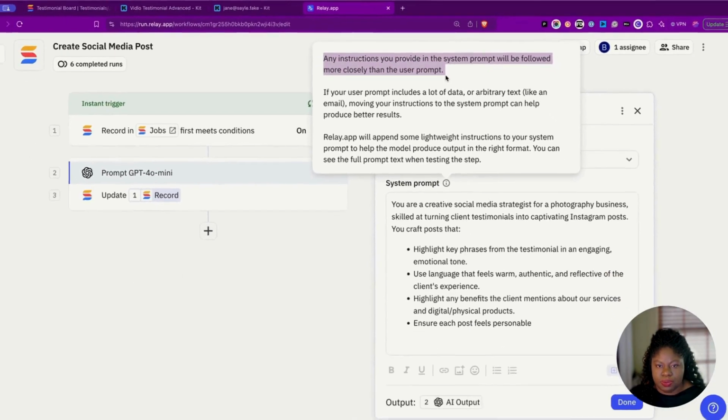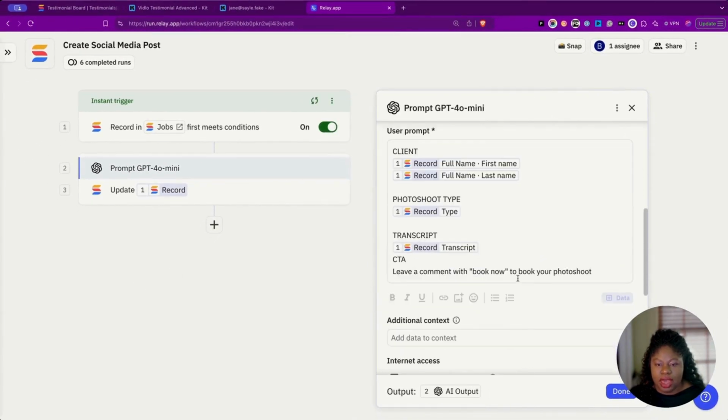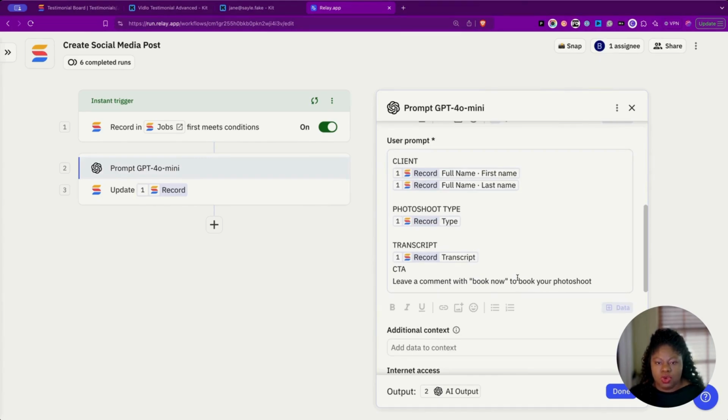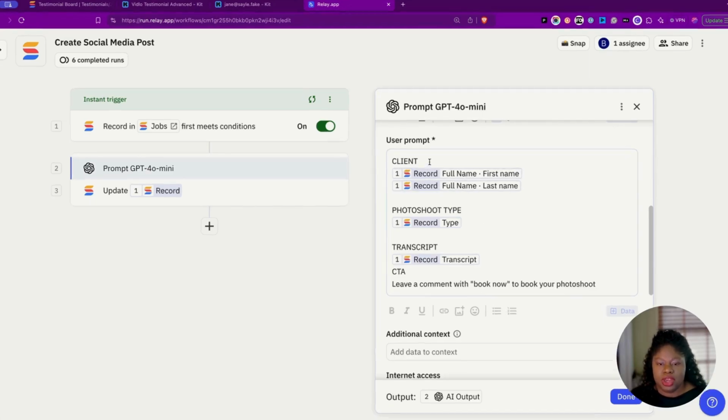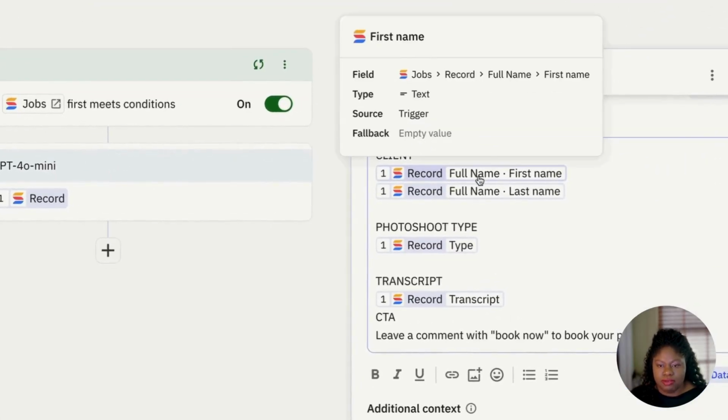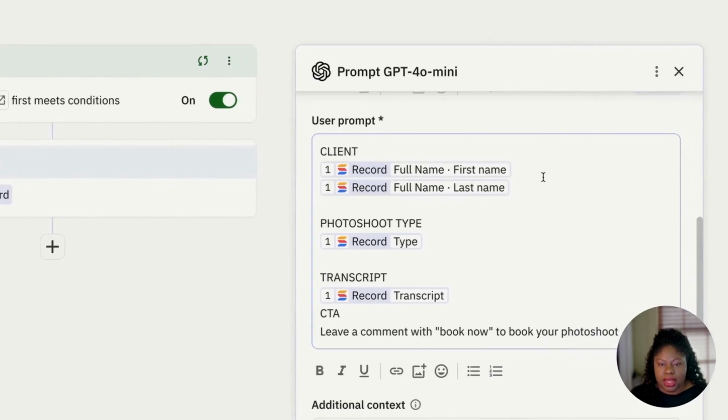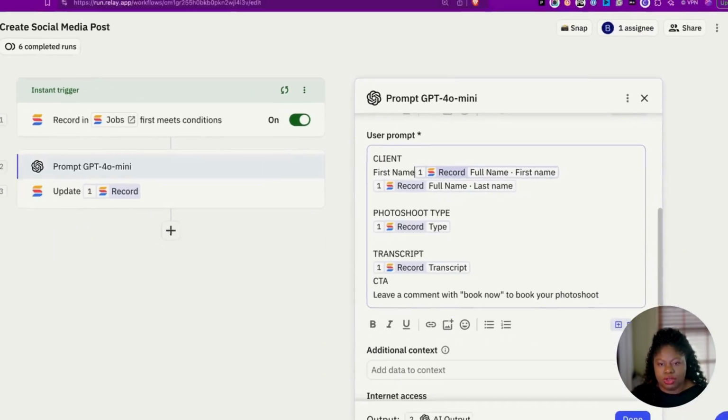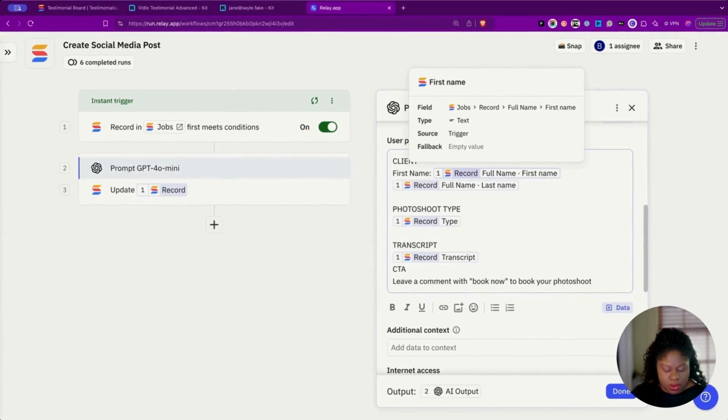That's what goes there. Now, after we define that, we want to put in the user prompt, which is simulating me sitting there typing it in. So after I've told the GPT what it's going to do in its instructions, now it's me sitting there giving it all the information to go do its job. And so here I've defined the client. So this is the client, given the first name and last name. And just for context, so it knows which of the names are what, we can actually add that.